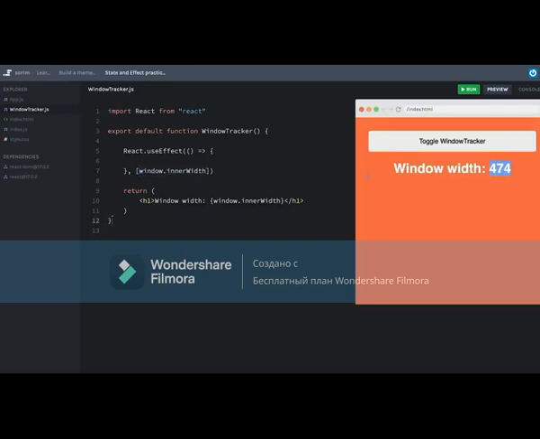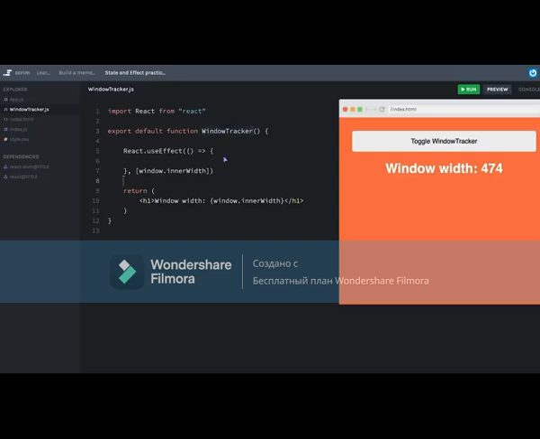So let's say I refresh this and change the window size just a little bit. There has been nothing to trigger a re-render of my WindowTracker component, because window.innerWidth is not something that automatically re-renders a component in React. So that was a bit of an aside, but I'm going to remove that.